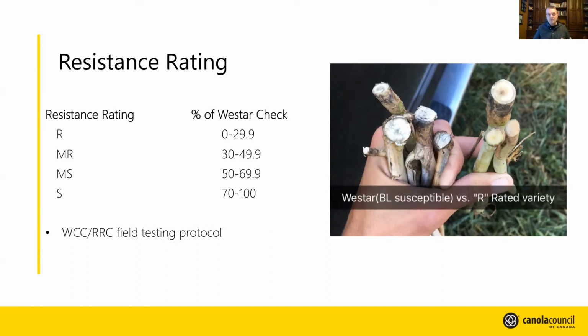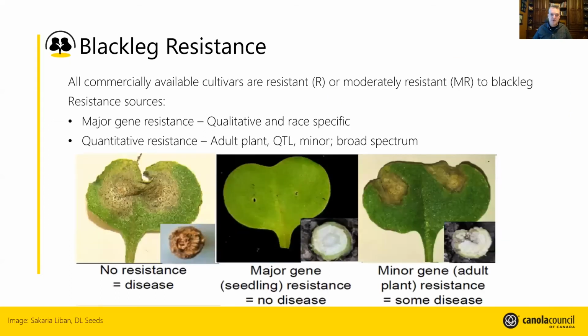But this label, while it gives us a general idea of how that product or cultivar is going to perform across the prairies, is based upon 3 or 4 blackleg nurseries that are spread across the prairies. It gives us an average rating of how that will perform. It does not tell us specifically how this product is going to perform in a given field for blackleg. That is the reason why there are some new resistance labels that are being used in the marketplace. Before I talk about these new labels, I need to really define the two types of resistance that are present in canola.